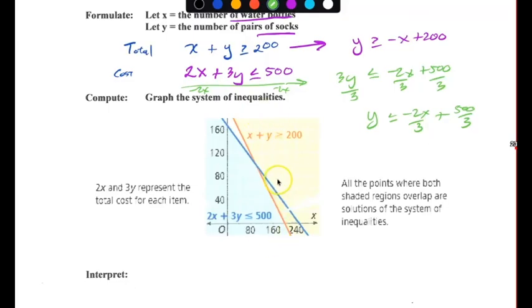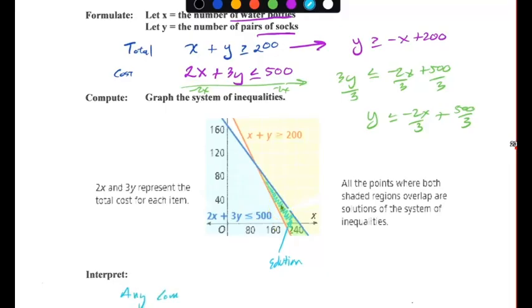Graph them like this. And then you shade each. If you look at this, the yellow one, the orange one, I should say, I know my colors, is greater than. Here's a line, and we shade above it. And then this right here, they did it in blue. That's what this line is. That's this line they shade, and they should shade below it. So our answers could only be where they both shade. So that's right there. Anything in that range is a solution because it's below this blue line, but above this orange line. That's where the solution lies. Any combination of whole numbers in here is a solution.